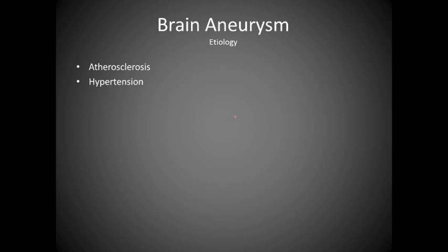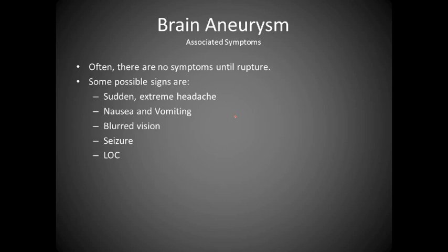So we have possible causations such as atherosclerosis, or hardening of the arteries, and hypertension, which goes along with atherosclerosis. Due to the increased pressure that the heart has to pump at, it causes the blood vessels to become weak and rupture. The brain blood vessels are very weak in terms of the body as well, and so it's quite common for aneurysms to occur in the brain simply because of the weak nature of the vessels in comparison to other regions.